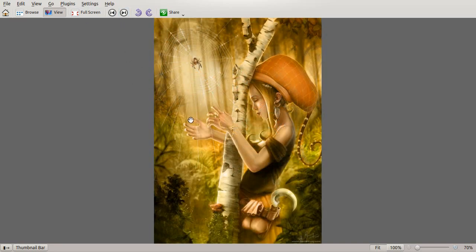Now let's have a look at this one. This one is so cool. I really love the light on her hands. It's just fantastic, almost like a picture. This one is very serene as well, and I want to talk about both light and color in this one.